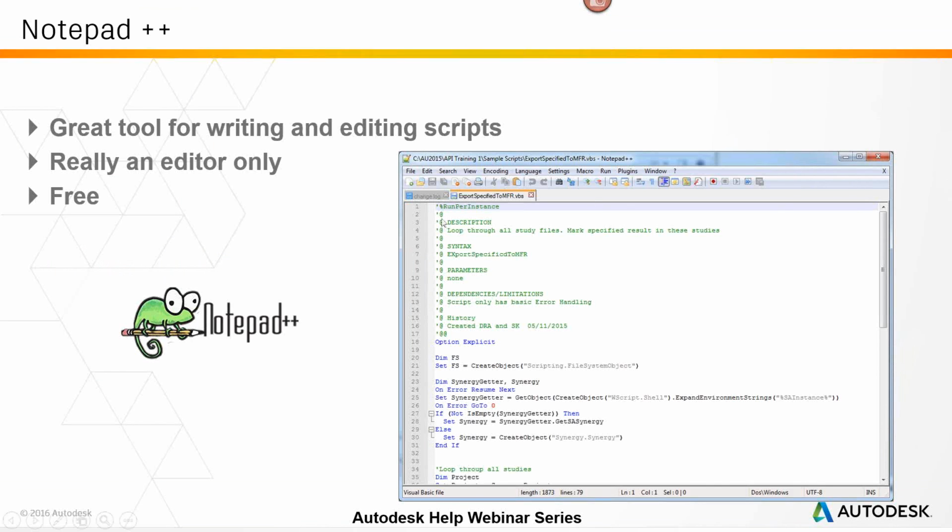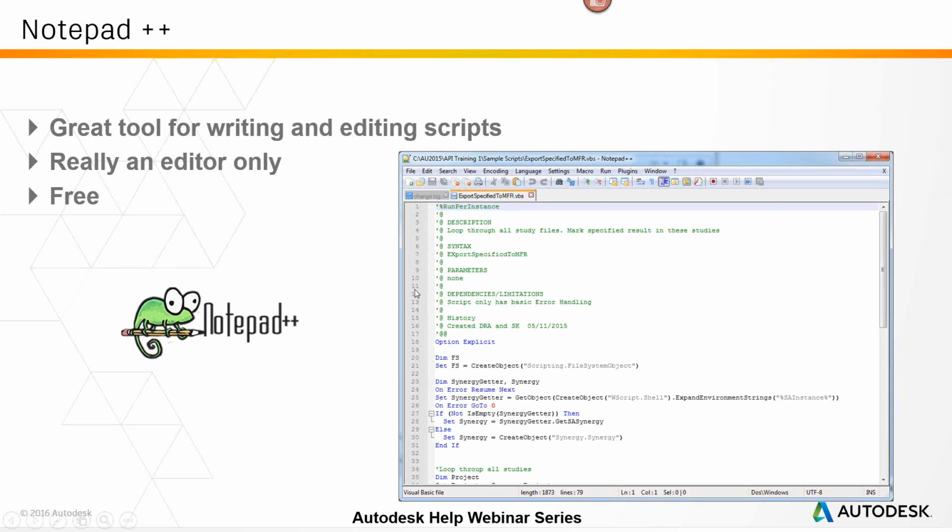I like Notepad++ because it has line numbers. And if you ever are doing debugging or it tells you, hey, you have an error on line 27 character 9, you can count over 9 characters and you can see where your error is, for instance. So it makes it really easy as a text editor to modify.